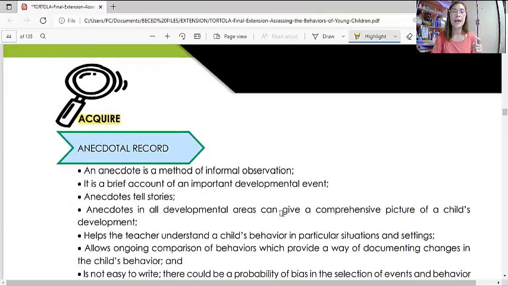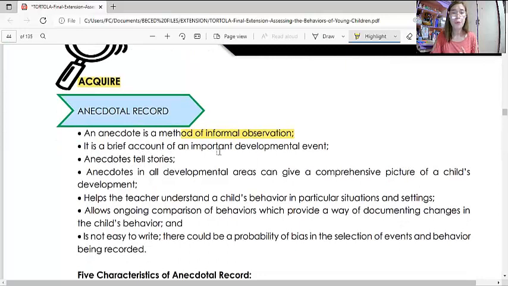Okay. Let's take a look at the word anecdotal record. An anecdote is a method of informal observation. So, this is not very structured unlike the formal observation. So, this type of method belongs to informal observation, naturalistic observation. It is a brief account of important development event.